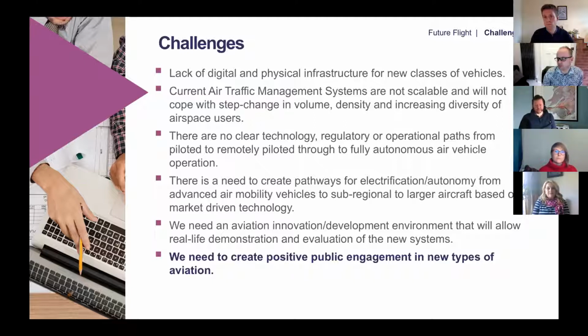The future flight community can get really excited about the potential of future air mobility, demonstrating capabilities that improve connectivity, provide solutions to congestion, and support zero emission ambitions to address climate change. But if we don't have public trust in these new innovative modes of transport, or moreover, if we cannot demonstrate trustworthiness in future flight, then there's a risk that future air mobility will not take off. Next slide, please.